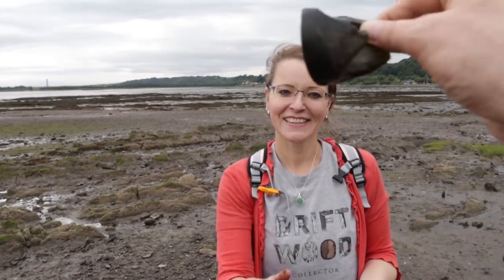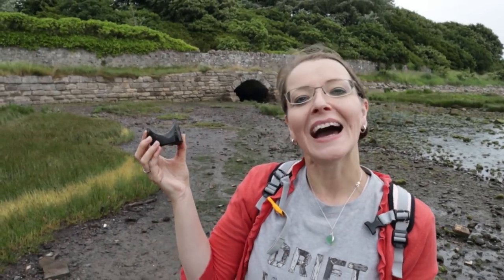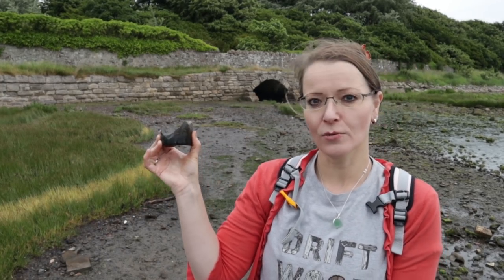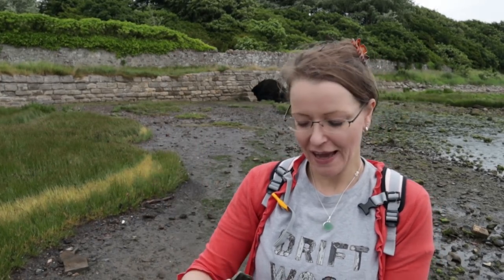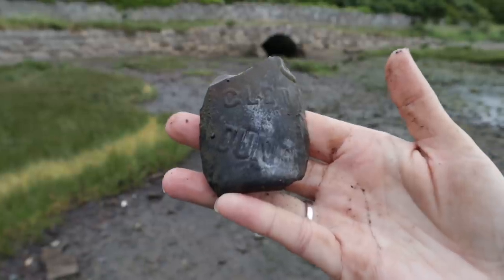Now, I wanted to show you this piece. Oh. It's an O and an A, I reckon. Oh, Aloha. That's what I thought, yeah. Very likely, that's the Aloha Brewery then. It is, yeah. It's not the one that is going just now, so this is one of the older pieces. And I found something that could almost go with it. That is a very cool find.